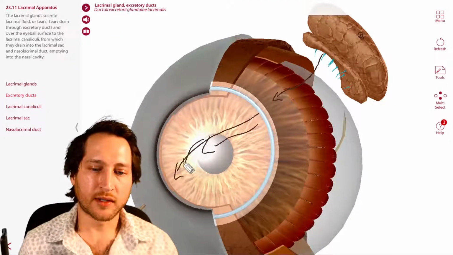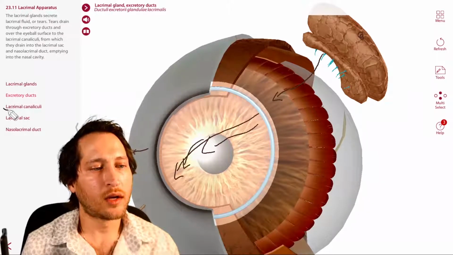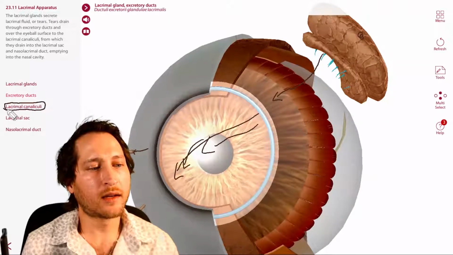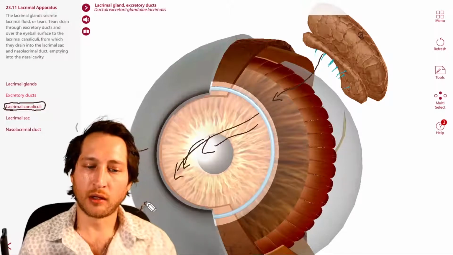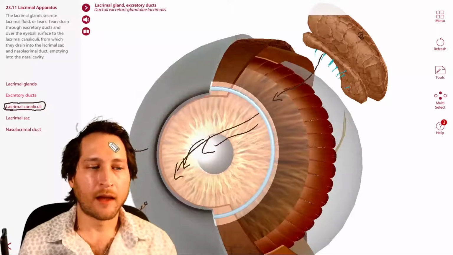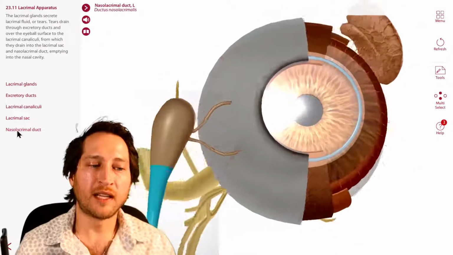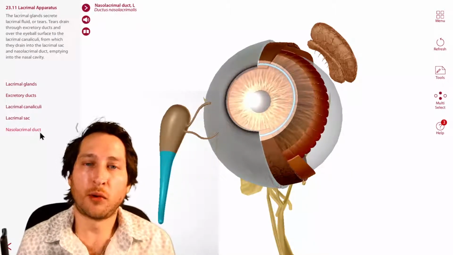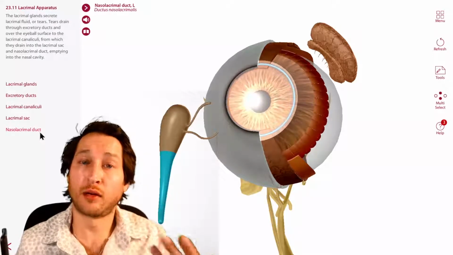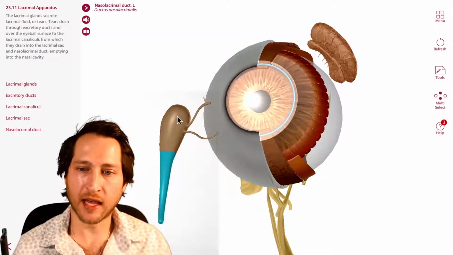And then these tears are going to drain into these structures called lacrimal canaliculi. The tears drain into these really thin canals. We have one on the lower and upper portion of our eyes. And then finally, they drain into the lacrimal sac and then empty into the nasal cavity. So if you ever experience a moment where you've been crying a lot, you might notice that you get a runny nose along with that, and that's part of the tears draining into the nasal cavity.